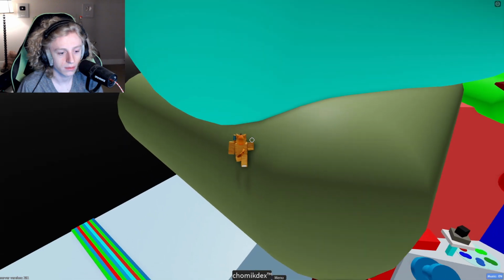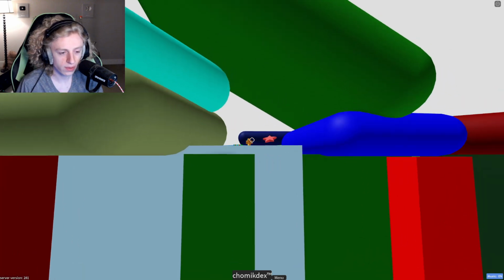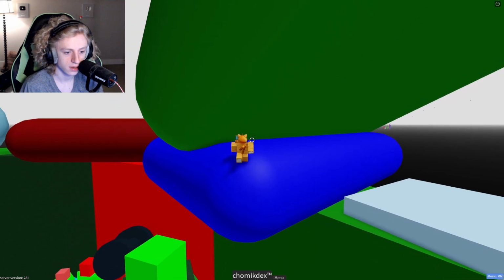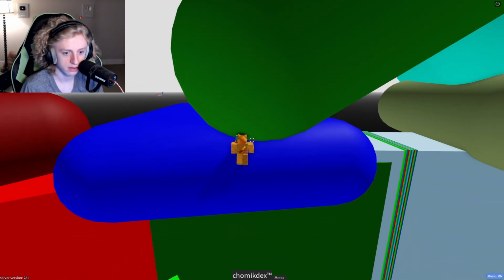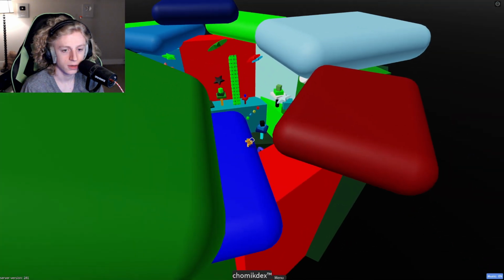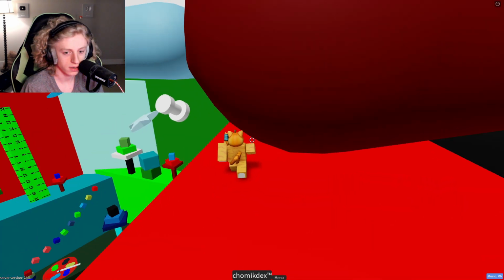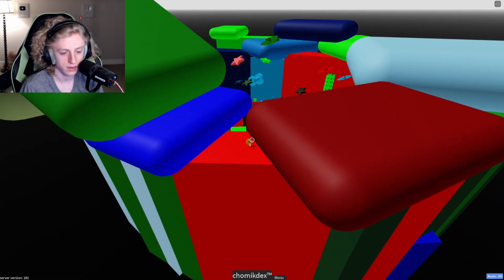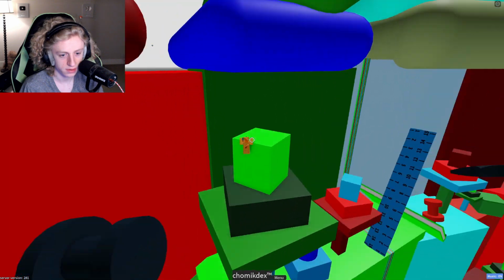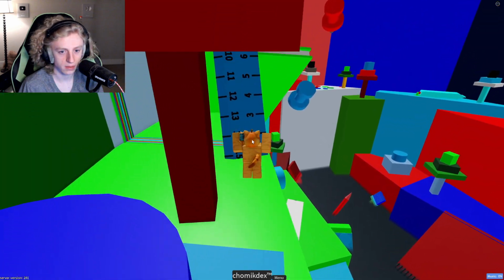Well, I think there's really only one way to go here. It's got to be this way. What are these? Are these like those gum pieces? Can I get over here without dying? I can. Haha. What is my goal up here? Did I just... Oh, I think I softlocked myself. Well, that's great. I mean, not really softlocked. Okay, so that wasn't great.